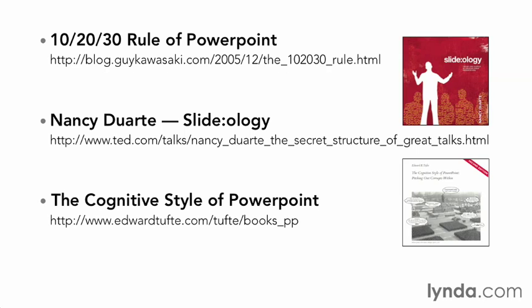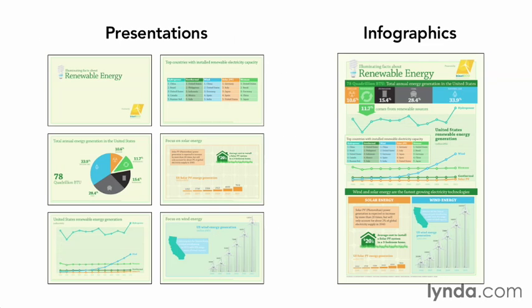But in order to create infographics, you have to understand that they are different from presentations. They have different rules, and that's mainly because presentations and infographics are presented differently. A presentation is usually delivered verbally in person, while an infographic is usually something a person reads and digests on his own. This difference affects two important aspects, the story and the goal.